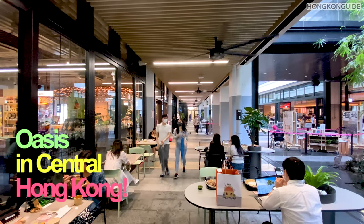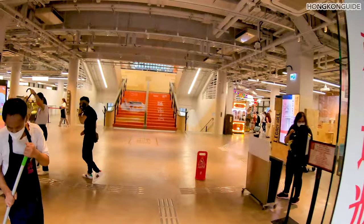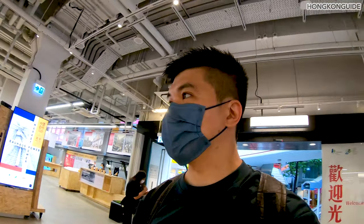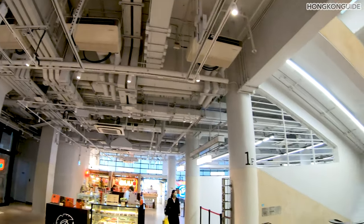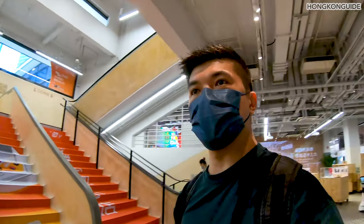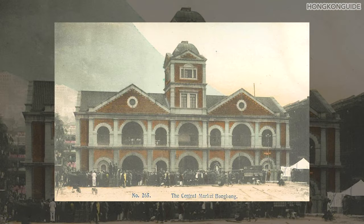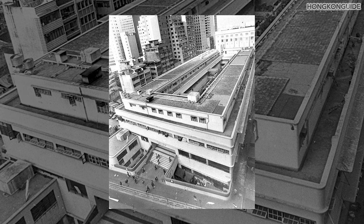This is a new historical site which is now an oasis inside central Hong Kong. The weather is bad, let's go indoor. This is Central Market in Central, of course, and this is almost 80 years of history of this venue, this building. Central Market first appeared in the 1850s and was rebuilt in 1939. It was a market serving both British and local people around the area.